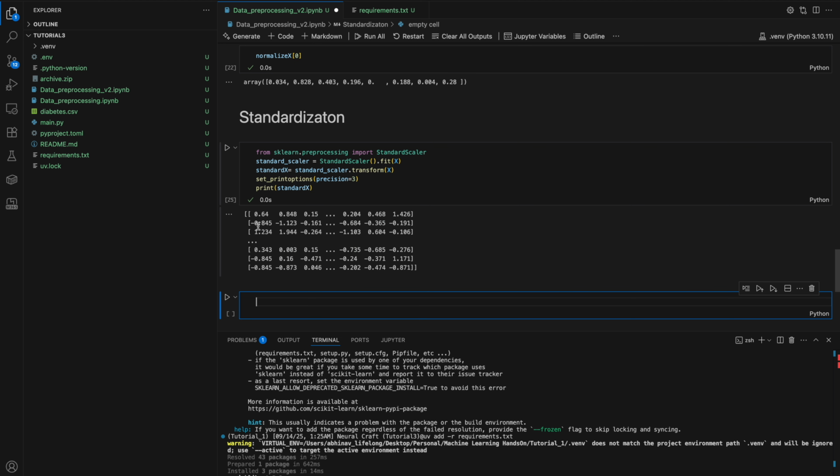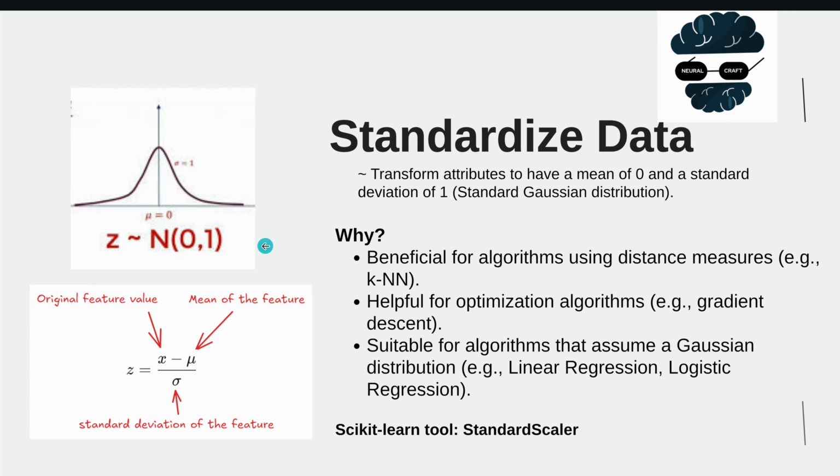As you can see, we are seeing some vectors with negative values also, because if we move to our slides, here we are seeing one distribution in which there are values on the negative x-axis and also on the positive x-axis. So by standardization, we are going to shift our data from a non-zero mean to a zero mean.